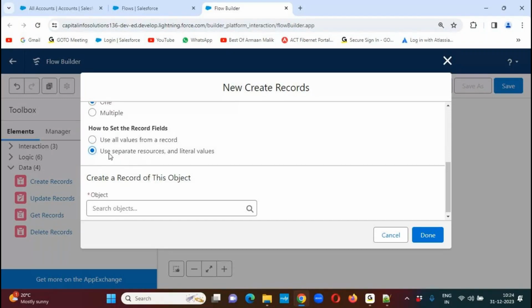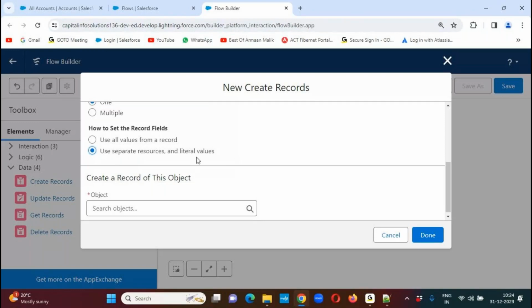I want to set the value for each and every field on my own, because Account object and Contact object both do not have the same fields, they are completely different. They have different fields available here. In this case, based on my requirement, whatever similar data type fields are available, I would like to do the mapping for those fields. So here we are going to select Use separate resources and literal values.